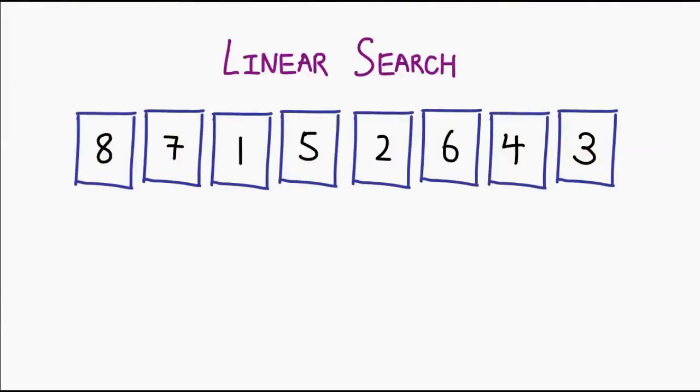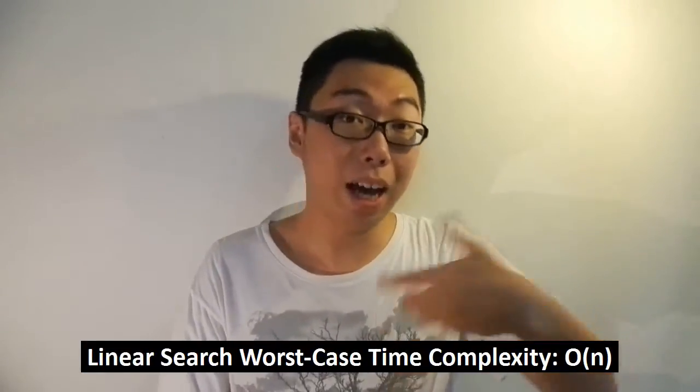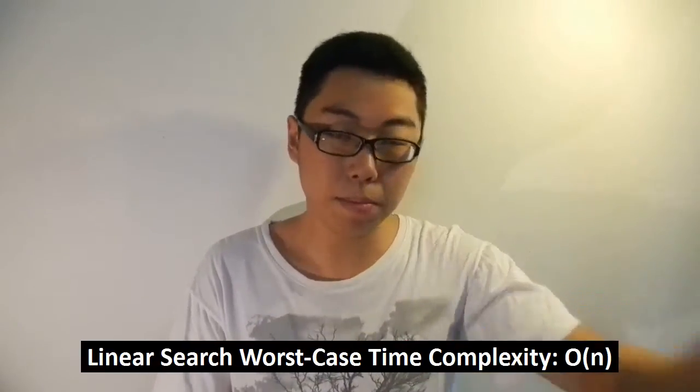Let's start with a very simple algorithm called Linear Search. Basically, what you have in Linear Search is just an array of items, and you want to find one particular item inside the array. The way you approach this is you simply start at the very beginning of the array and keep visiting every single item until you find what you're looking for. Or if you hit the end of the list and still don't find it, then the item isn't there. In terms of the time complexity, it is an O(N) operation — simply because if you give it N items, it will do N things. It will look through N items. So having a time complexity of O(N) tells us that the more items you give it, the more time linearly it requires to perform.